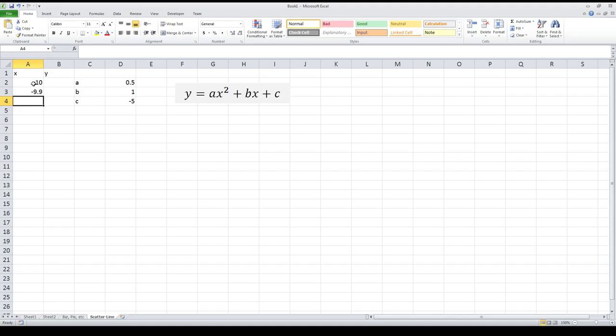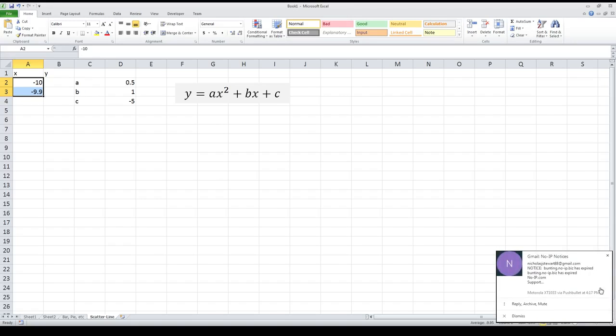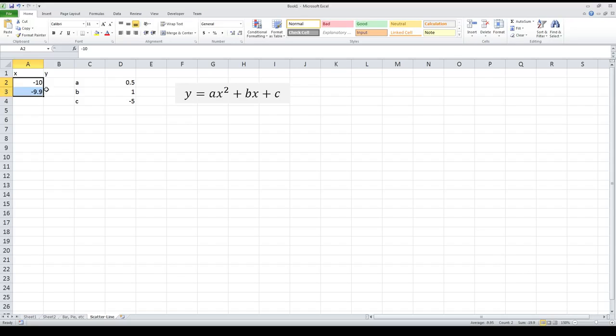And so if we wanted to go from -10 to +10 in steps of 0.1, then we've got a good 200 odd values that we'll have to type, and we don't really want to do that. So what we can do instead is select these two so we can see that it's already started a pattern.